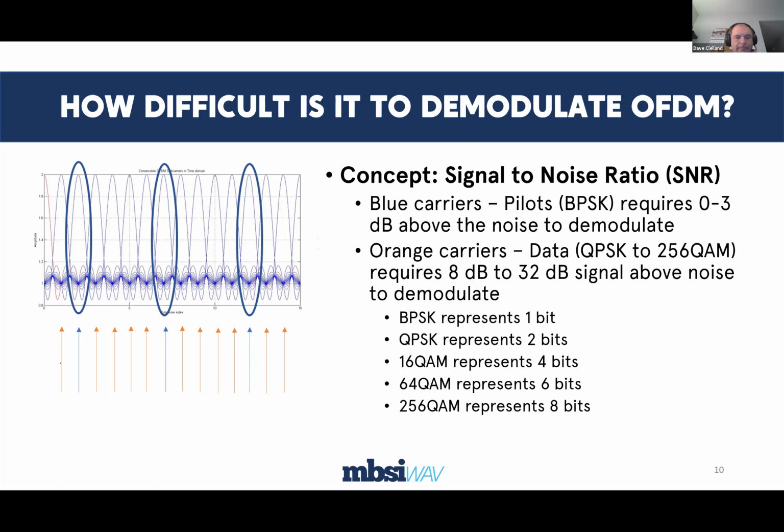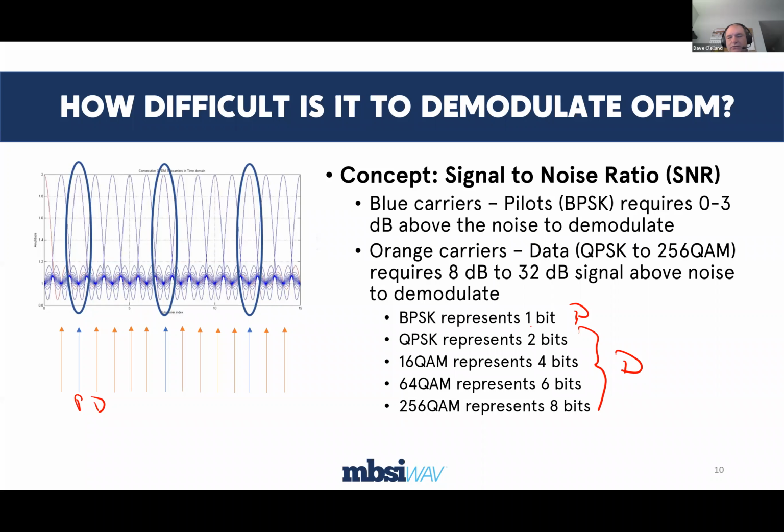All right, so in our little OFDM diagram here, I've outlined pilots and I've outlined data. So this is a pilot, that's data. Pilots are typically BPSK, but they might be QPSK, but they're typically BPSK. And then the data are all these other modulation levels. So the pilots can be decoded quite easily. BPSK can be decoded all the way down to 3 or even close to 0 dB signal to noise ratio.